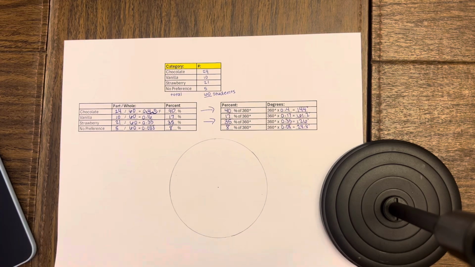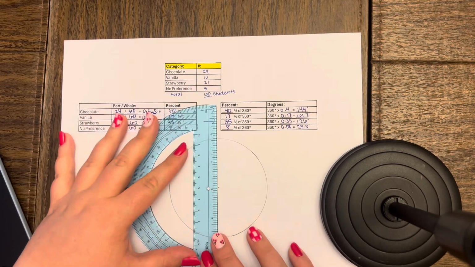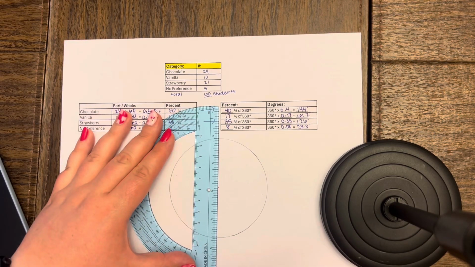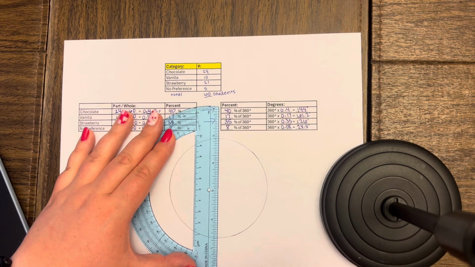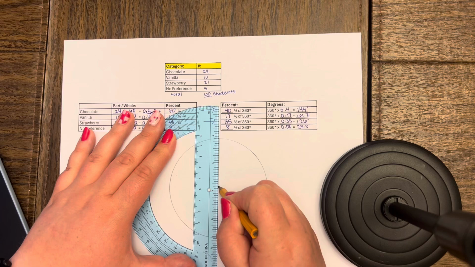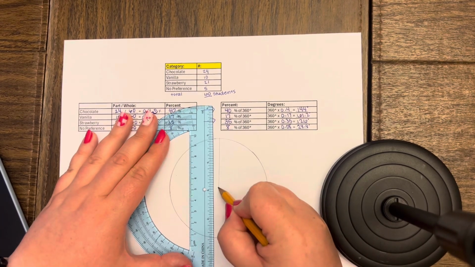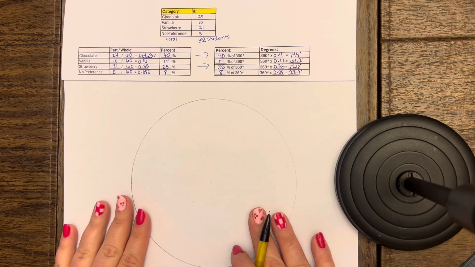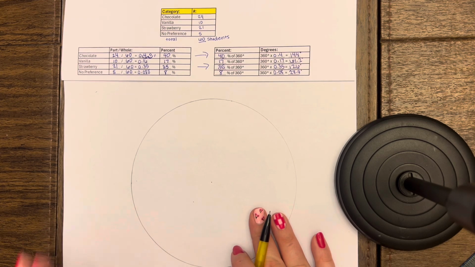And what we're going to do is take our straight edge, and I'm going to use the pencil from this just so that I can erase in case I make a mistake. But we're going to use the straight edge and just draw a straight line going from the top all the way down to the middle to that point right there. I went ahead and drew a bigger circle so that we can see and work with it a lot better than that smaller one I had before.